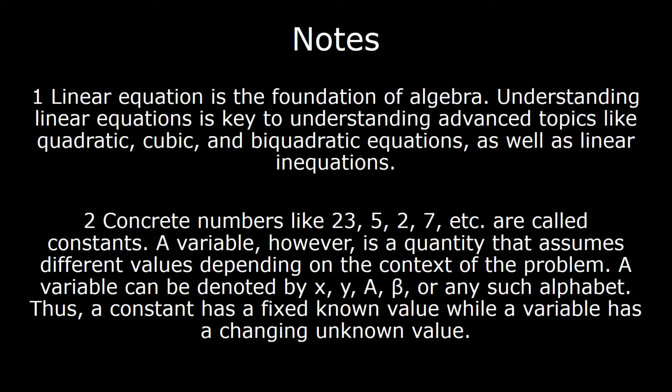You can denote a variable using pretty much anything you fancy. We usually use x or y or alpha or beta or any preferable English or Greek alphabet of your choice. But let me show you what I actually mean by a variable being capable of taking not one fixed constant value, but a variety of them.